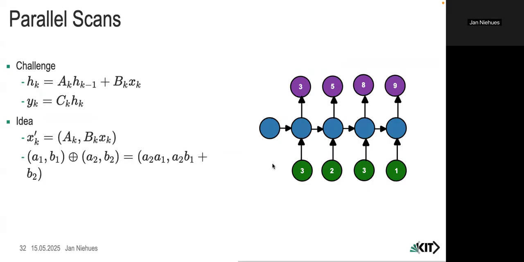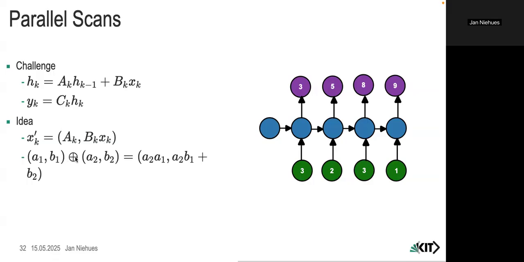So instead of taking just x_k, and then always calculating the hidden state as A times x_k plus the hidden state, we have now a bit of a different operation. At each state, we're not only storing the hidden state, which in the first position is B_k times x_k, because this is 0 at the beginning, but we're also storing A_k, our matrix. So somehow the elements we are doing our operations on are now tuples, which are A_k and B_k x_k.